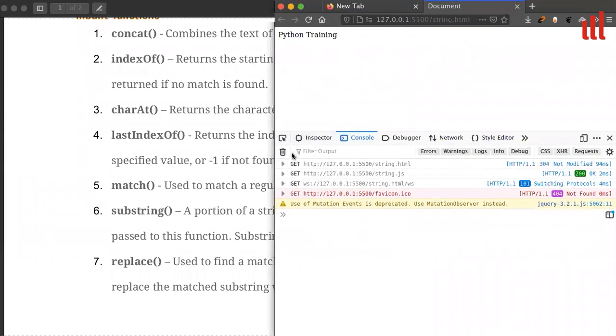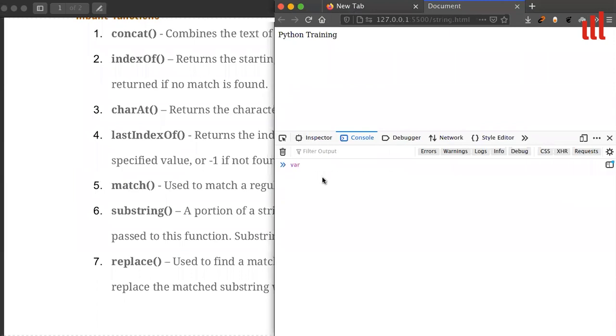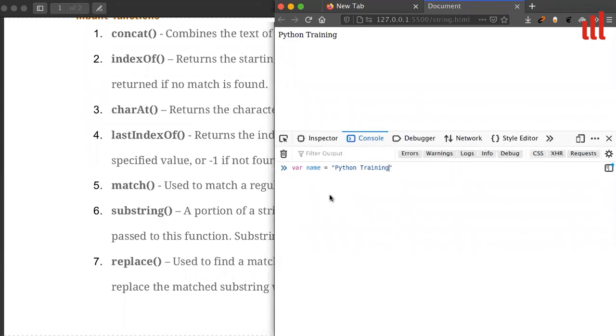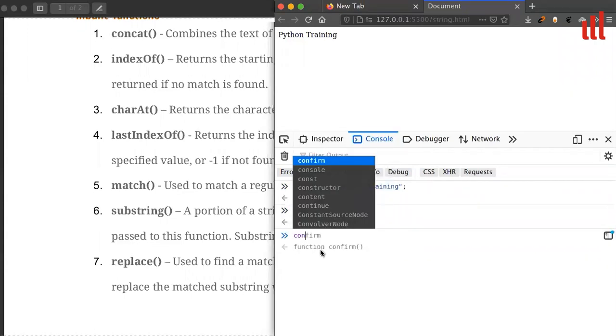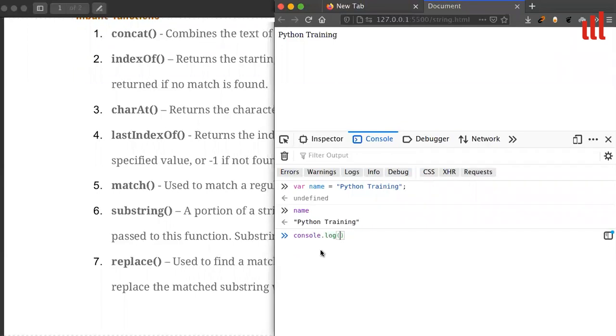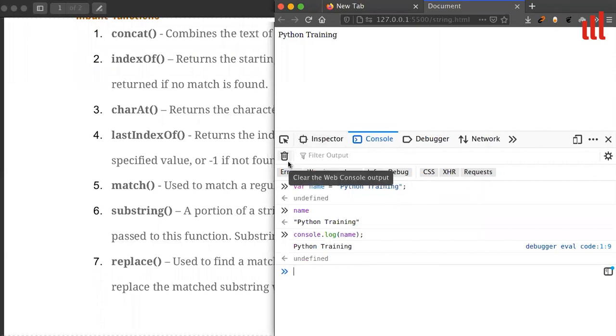So I'm going to create variables directly here, because you can also do some basic testing on top of the console. I'm going to define one variable, name, and inside the name I'm going to put Python training. Let me zoom in a little bit. Now it's fine. This is the variable I have defined. If you want to print the value of this variable, just look at this, it is Python training. Either you can also print this variable using console.log. There's no issue. You can simply execute your JavaScript code on top of the console as well. Okay, you will get the value.